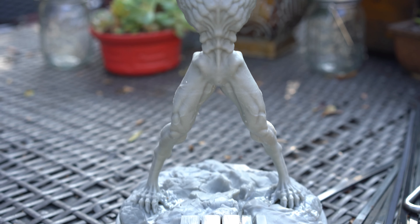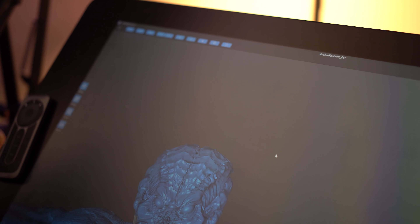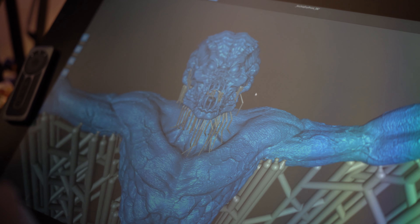I also really pushed that detail out so hopefully that's going to show more. And I added a lot more supports under the chin to make sure that I don't lose any of the detail — take down these teeth. I had lost some of these teeth before because there were not enough supports in there to make them work. It looks a bit better. Fingers crossed.